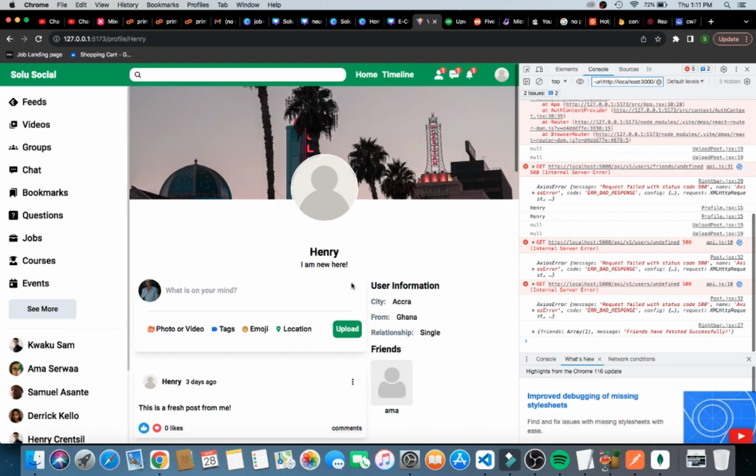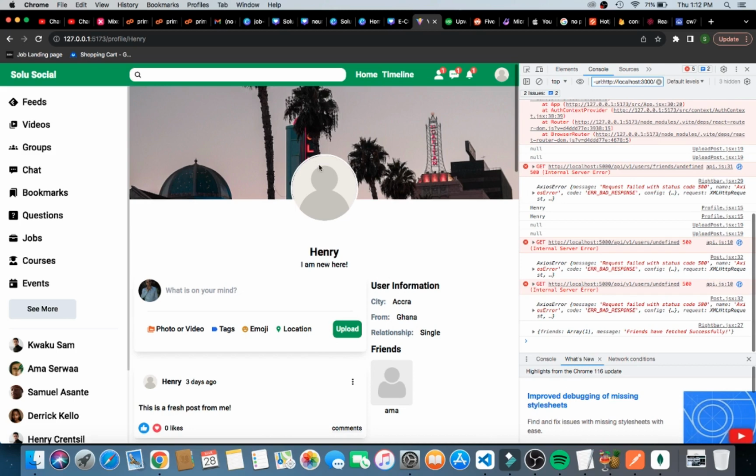What I'm going to do is add an edit profile button here, and once you click on it, it should allow you to select a picture out of your own directory. Then the picture previews over here, and the edit profile button changes to cancel and save changes. When you click on cancel, it stops the whole process. But when you click on save changes, it submits to the database, hence updates the user's profile picture.